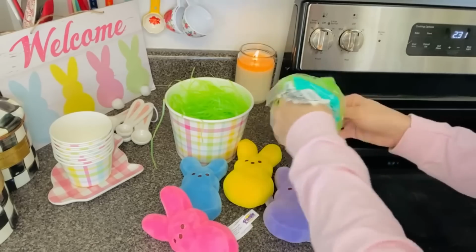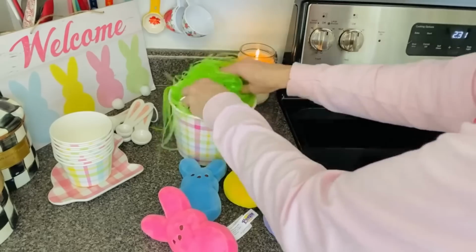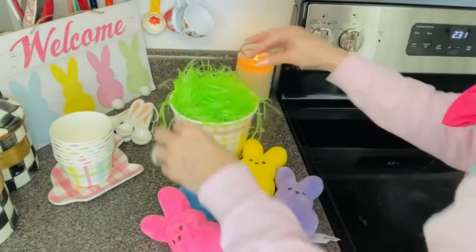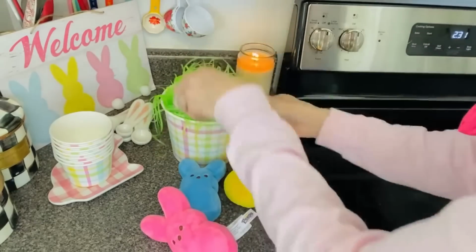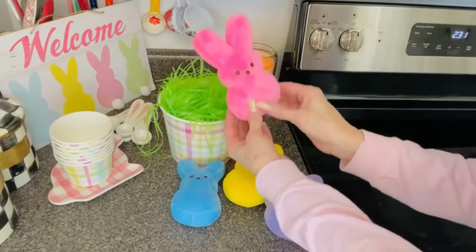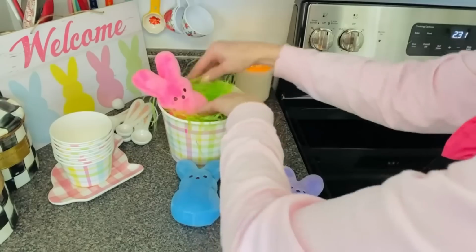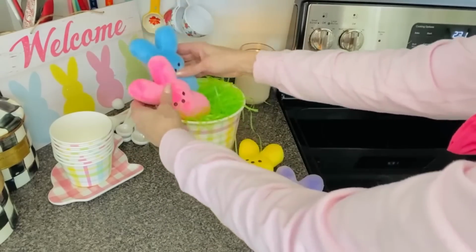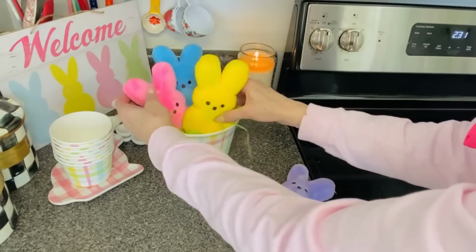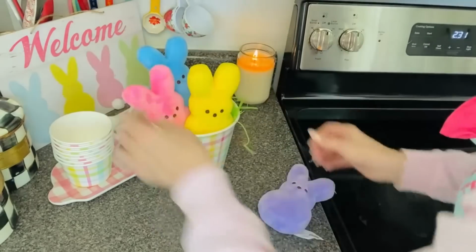My kids are in college, and my daughter, the youngest one, is in junior high, so they won't really see these until Easter time. So I thought it'd be just a fun little DIY to share with you guys, to do some peeps in a basket. When they were little, I used to always love to decorate, very whimsical and fun, and I really still do. So I just thought this would be an easy way to do a little DIY. You could do this with your kiddos and grandkids as well. Just popping some Easter basket grass in, and then popping all your little cute, fun, colorful peeps in.